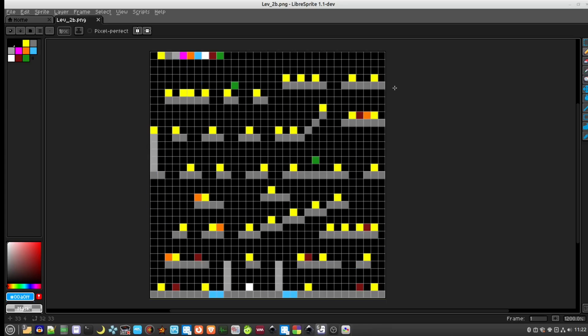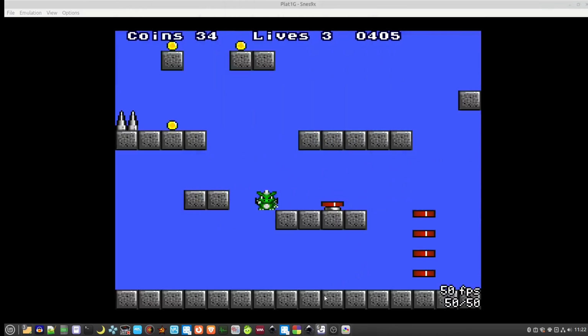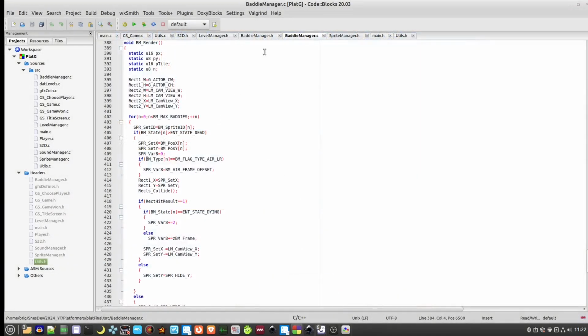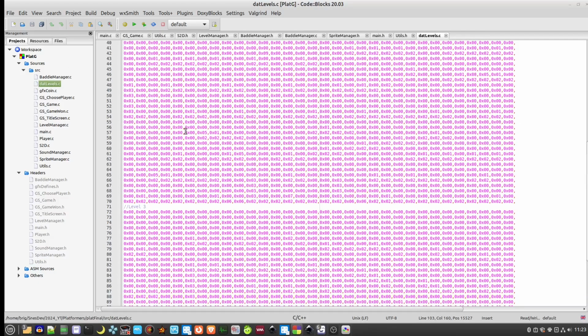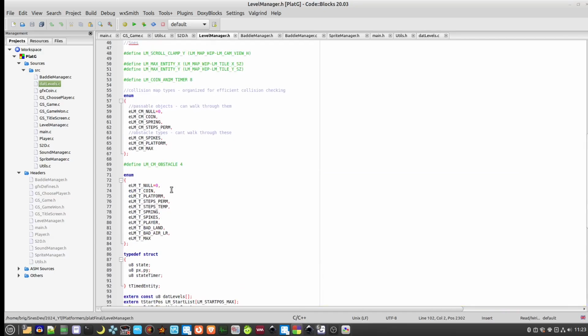The template was in one of the other videos, I believe. And then you're literally just converting that into numbers here. Each pixel basically represents a number in here, and each of these numbers correspond to tile types.